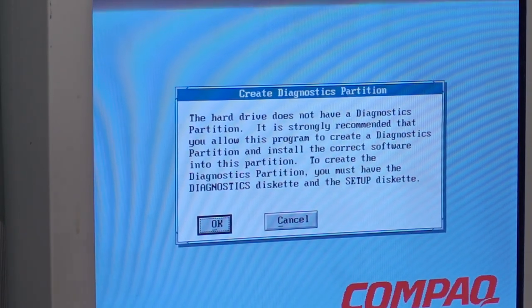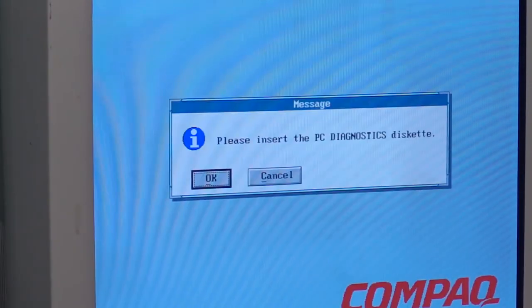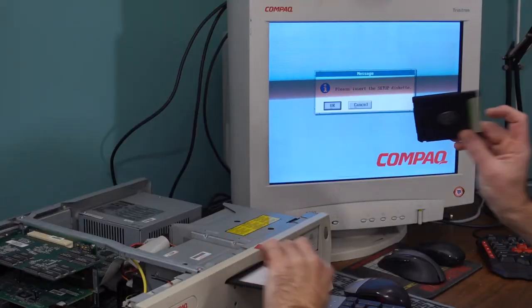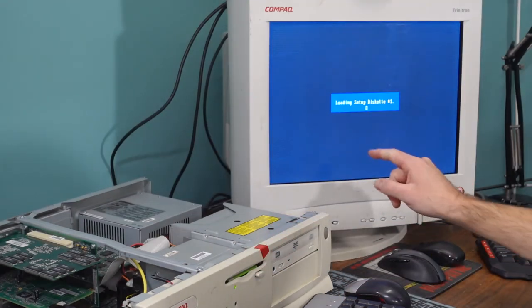But you know what that means? We install the new fresh setup diagnostic partition and we get this party started. Your hard drive doesn't have diagnostic partitions. No, sir, it does not. Let's do that now. And for some reason, it makes you juggle disks back and forth. Yeah, see? I think it just wants to confirm you have the right program before it proceeds. Now we put in the actual setup diskette. It's got this cute little animation.